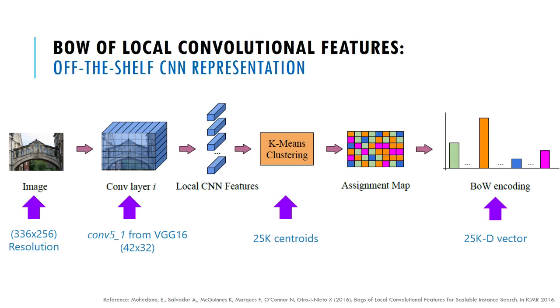And so now we've peeled off these feature vectors, and we can apply the same techniques we learned before, which is in the back end, while we're indexing or processing the reference images, we can apply a k-means. And again, we can use a large k, for example, 25,000 or more. And then, just like before, we would simply assign each feature vector to one of the centroids. And then we'd come up with the bag of words encoding, just like before, and then can use inverted files and other optimizations. So that's one way.